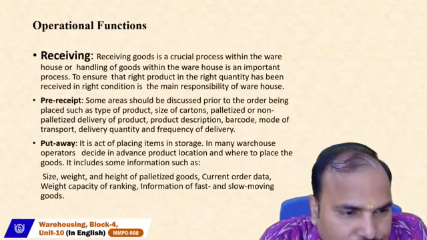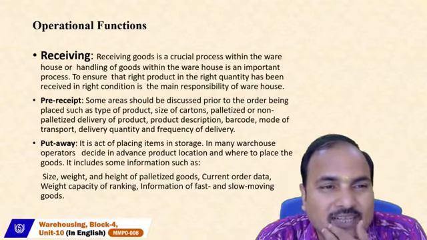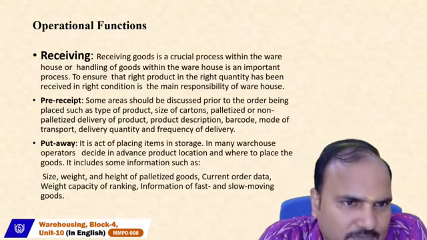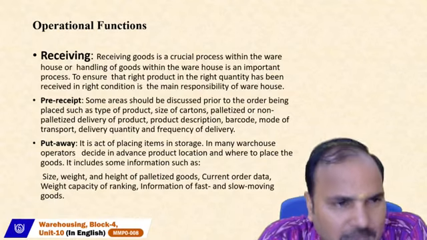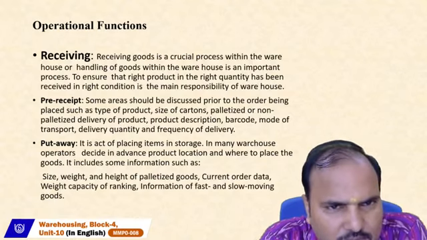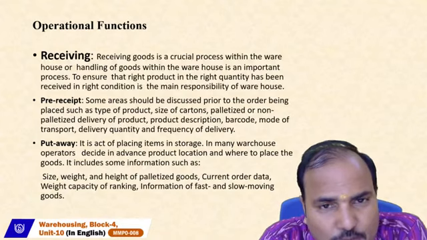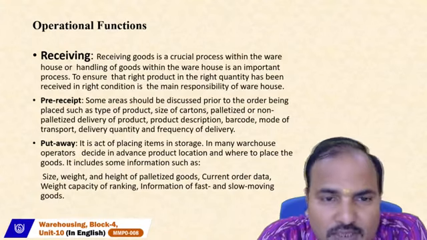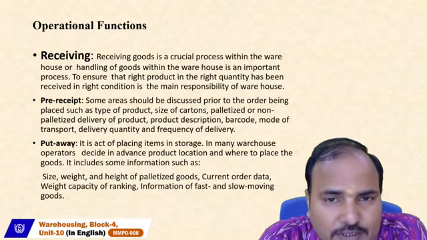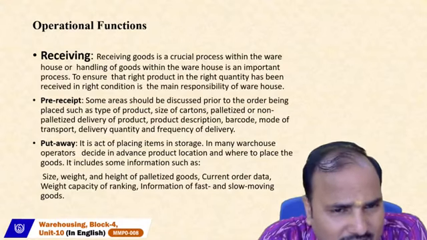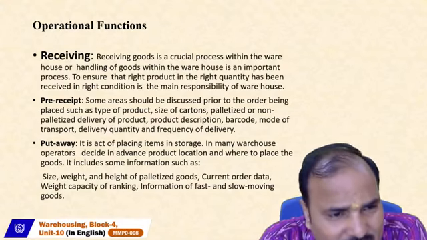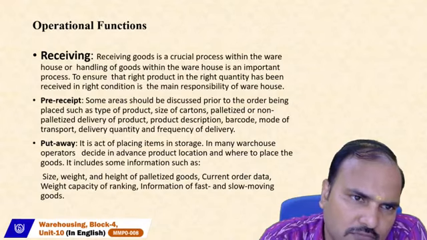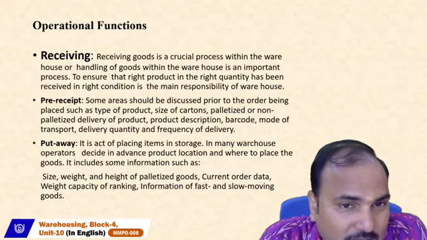After that economic function, let us know the operational functions. What are they? In operational functions, one is receiving. Receiving goods, or handling of the goods within the warehouse, is an important process. To ensure that the right product in the right quantity has been received in the right condition is the main responsibility of the warehouse. So the receiving part is a very crucial process.